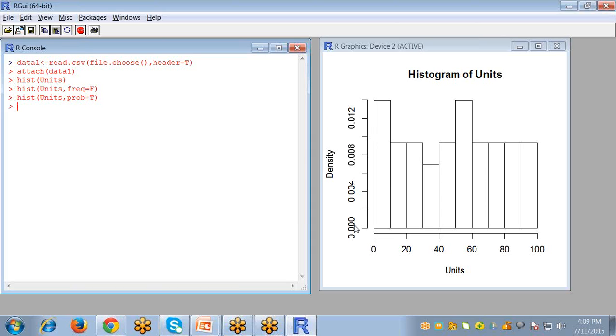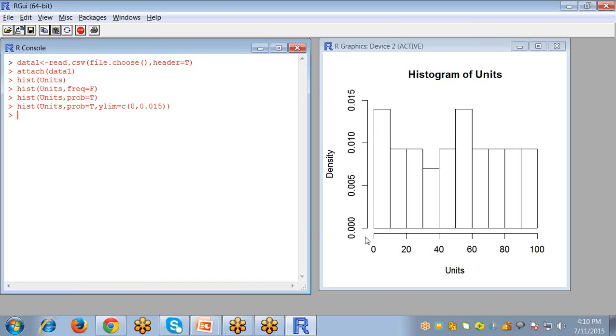We can also change the limits using xlim and ylim. Using xlim to define the limit for the x-axis, I want limits 0 to 100, so it is good. You can change the limit for y from 0 to 0.015.